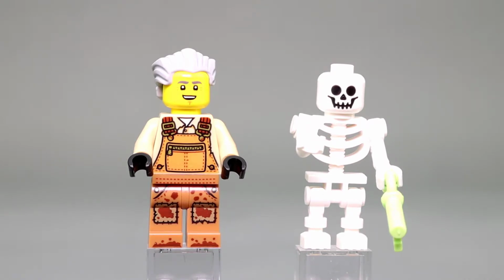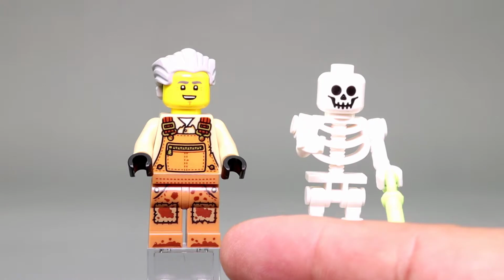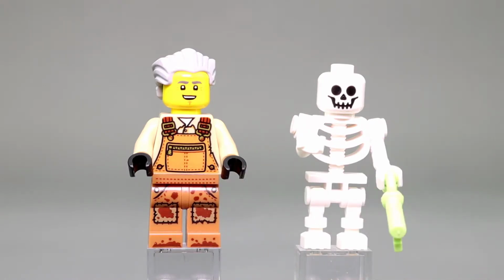I like the printing on Mr. Branson. I think the overalls are done very nicely. I like the contrast between the light tan color and then the slightly darker nougat color that is used. The overalls are printed quite well, and then the legs have some really nice detailing with some mud on the front of his shoes and then mud on his pants. He's probably the undertaker or the caretaker of the graveyard, so he obviously works outside, digs some graves, and does some hard labor, I'm sure.